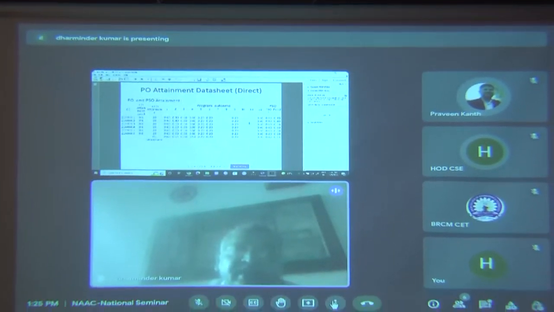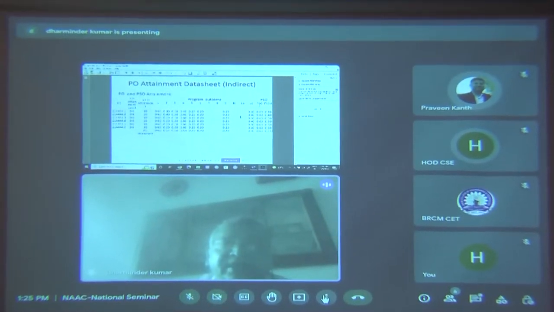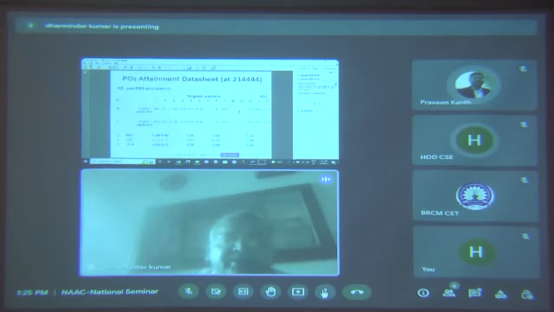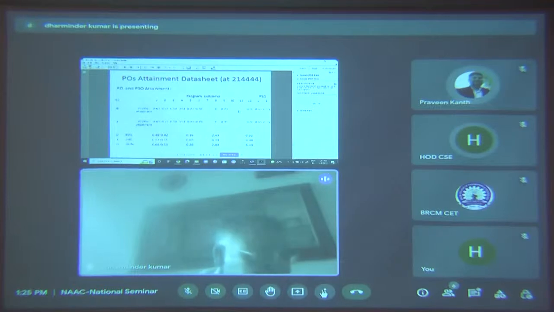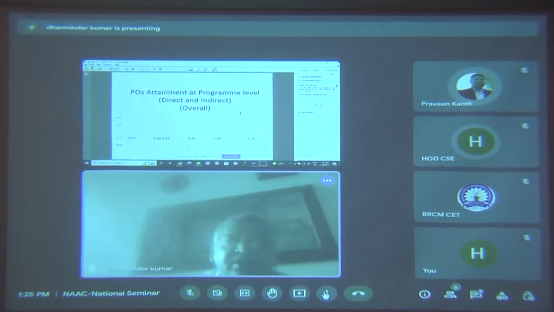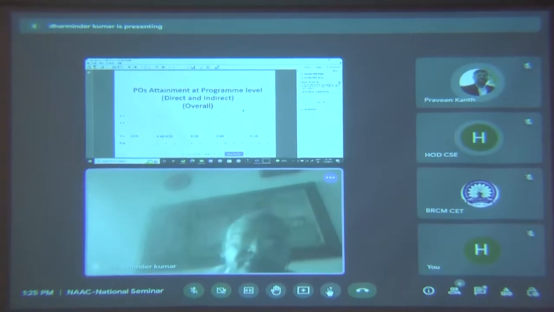Okay, so this is direct attainment sheet, this is indirect. So indirect ka aapne dekha hi hoga ki iska kya tha, 20% weightage hai. Ab main isko combine kar deta hu, like direct 80%, indirect 20%, combined together 100%. तो अब मुझे फाइनली ये देखना है कि ये इनका अटेनमेंट हुआ है या नहीं हुआ है. सो वी हैव टू कंपेयर.